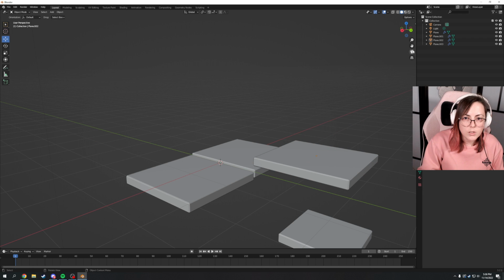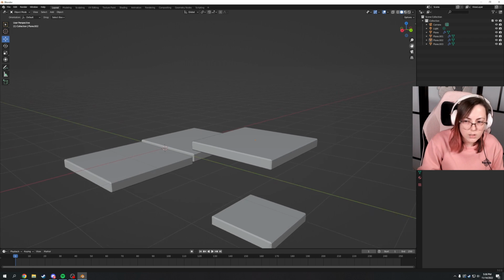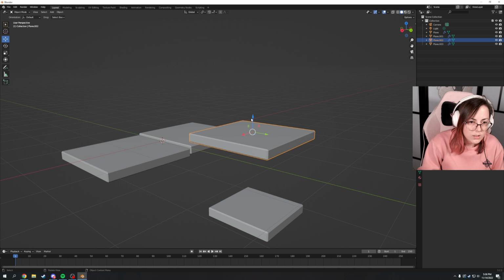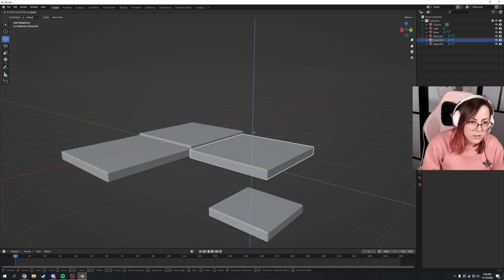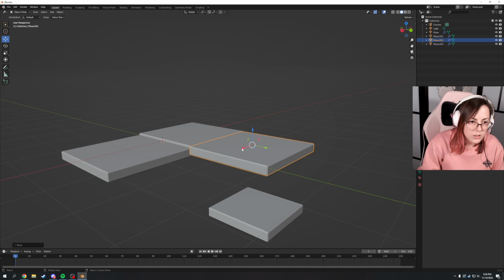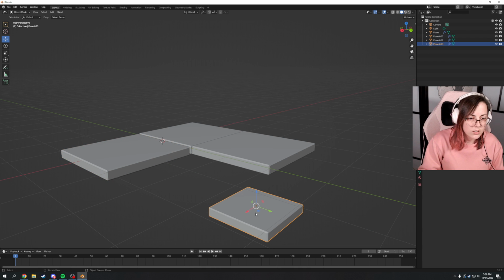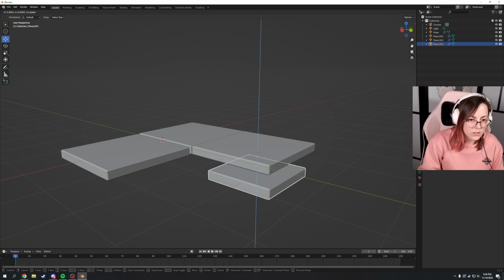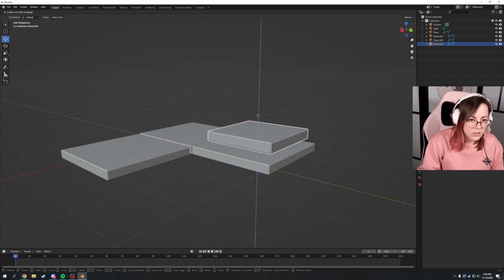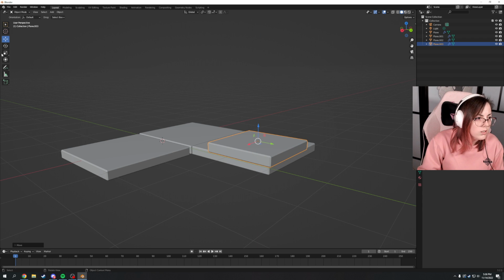Then this can move our camera. Yeah. Okay. And this, we can make it thinner, I think, technically.